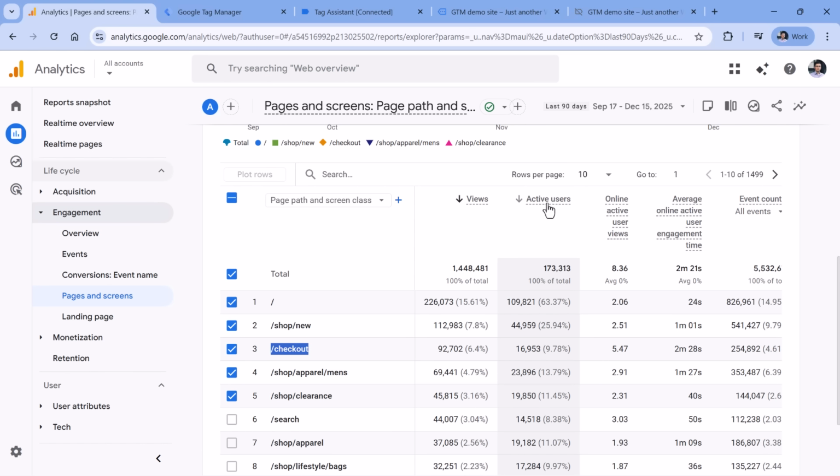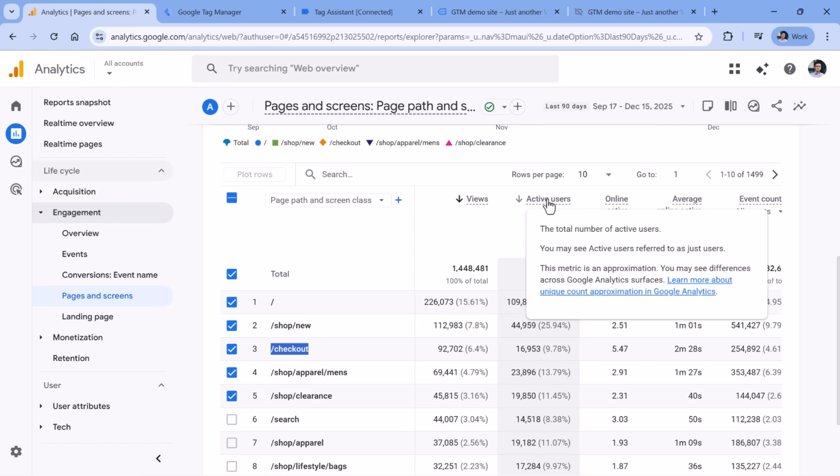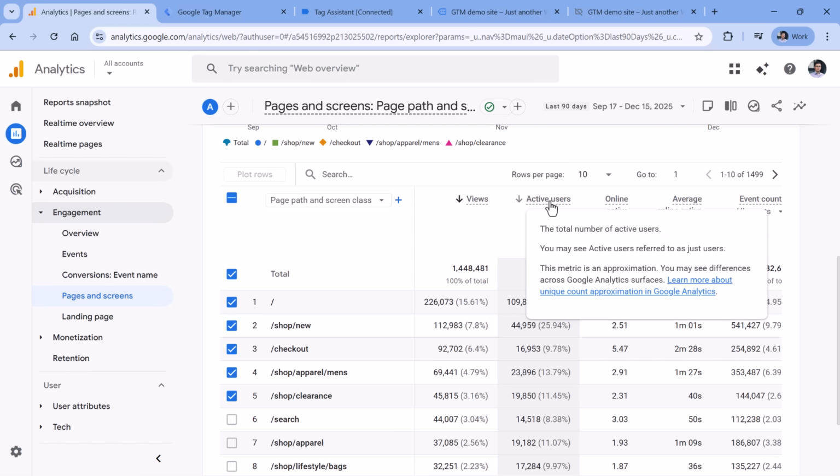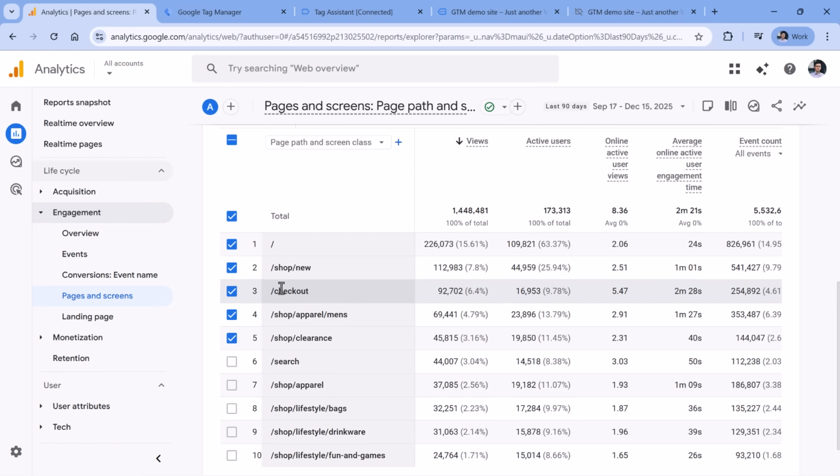We can also see the number of users. So there is a term in Google Analytics called active users. Active users are those users who have spent at least 10 seconds on a page, or they have converted, which means that Google Analytics tracked a key event like purchase, or that visitor viewed at least 2 pages in the session. Or one more condition is that the user is a new user, which means that if the visitor lands on your site for the first time, that visitor will also be included in the active users, at least for a while. Then we see how many events did we get on each page.